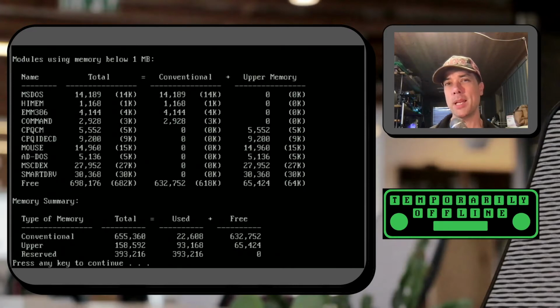Before that, you had expanded memory, which Lotus, Intel, and Microsoft got together as a group and created. It would allow you to run memory in blocks that you could swap in and swap out. So you could have quite a lot. I want to say 32 meg was the maximum, and it would fit in like 1K blocks or 1 meg blocks or something along those lines. And it would just swap in and swap out, and the expanded memory driver would take care of moving the data around so that it worked for you.